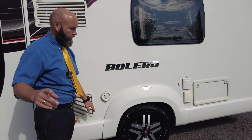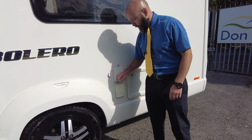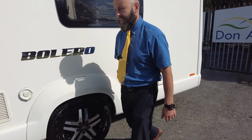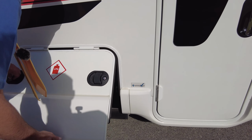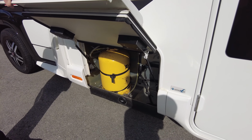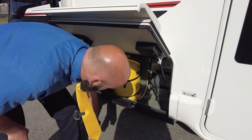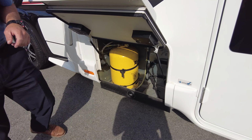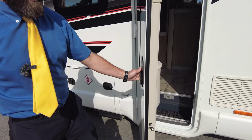Alde heating exhaust, I'll go over that in a minute with you. Water input, and then your all-important outside barbecue point as well. That runs off your gas that sits in here. So you can have, oh lovely, someone's left the auto gas bottle in there. That's nice of them. They're not cheap. Or gas flow system, sorry. LPG system, pop it in there. What size is that? Big enough, simple. Yeah, really good. All right, let's go and have a gander inside.